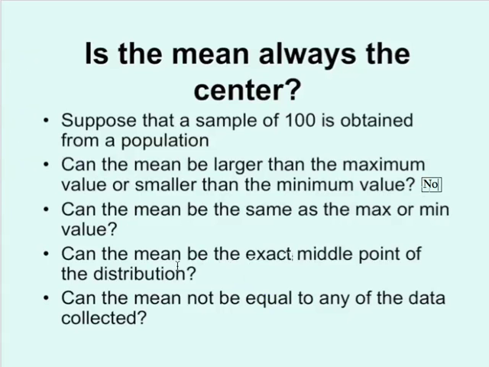Okay, well, can the mean be the same as the maximum value or the minimum value? At first you may be inclined to say no, but let's say you're going to my daughter's 8th grade math class and you ask everybody what their age is, and everybody in the class gives you the same response. They're all 13 years of age. So in this case, notice that the mean would be the same as the max, the same as the min, won't it? In fact, all of those numbers will be the same.